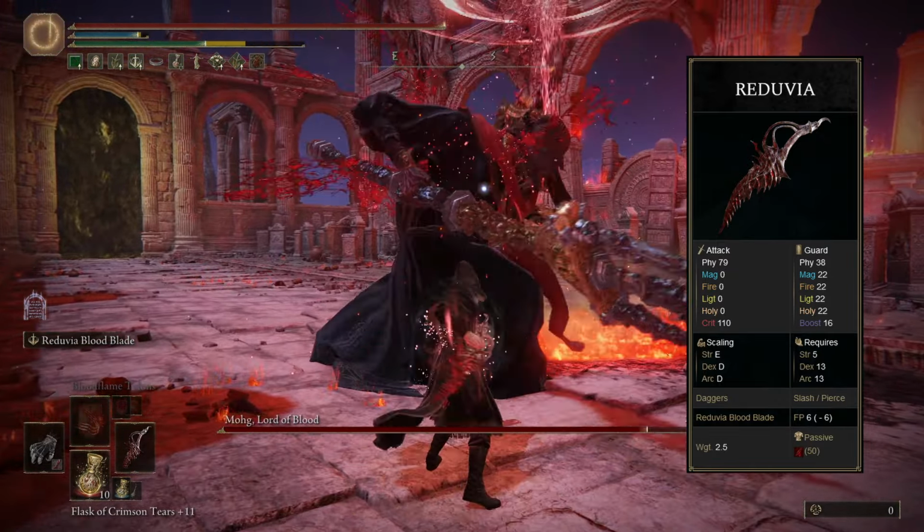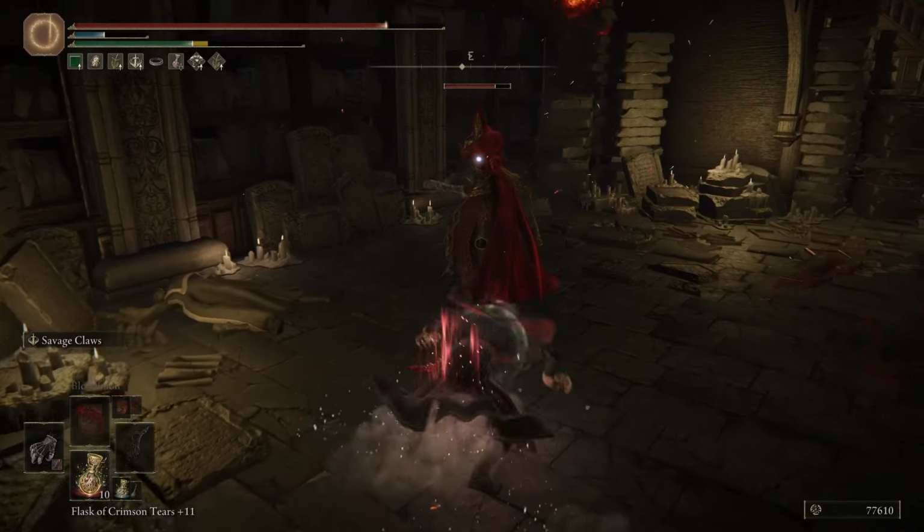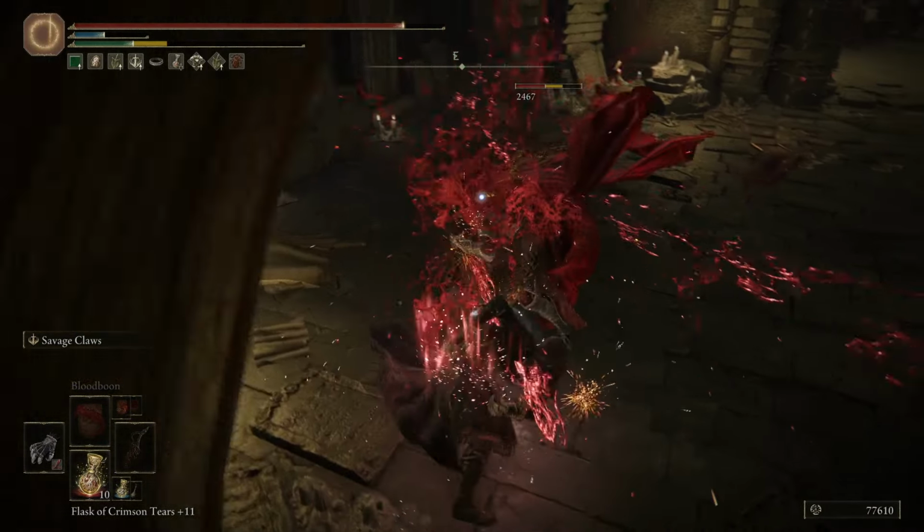The idea is to buff yourself using Reduvia and then two-hand your Beast Claws. The claws are a very quick and agile weapon, making them ideal for a life seal build such as this. They also have what I think is the best feint attack in the entire game.